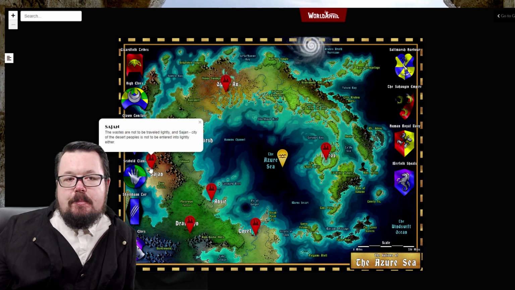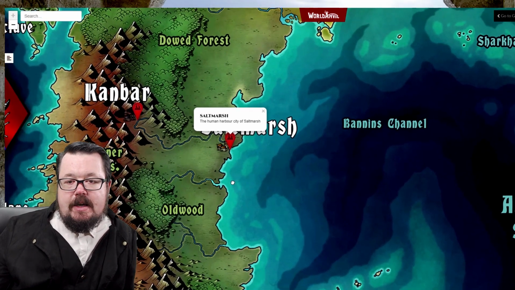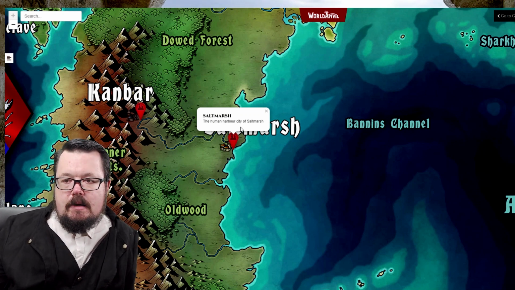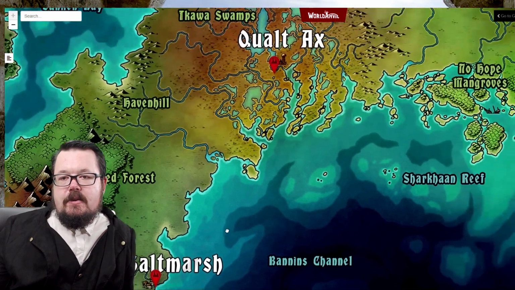So I have now pinned all of these different locations. When I zoom in, and because it's a nice high resolution map that I've been provided, I can now see, aha, Saltmarsh City, the human harbour city of Saltmarsh. Sajan, the ways are not to be travelled lightly, and Sajan, city of the desert peoples, is not to be entered into lightly either. So I have loaded up these various markers.